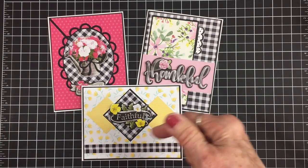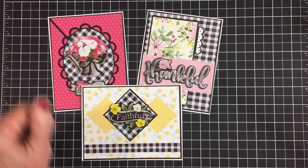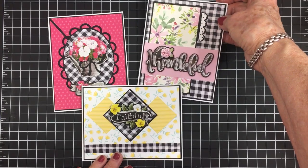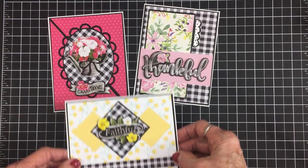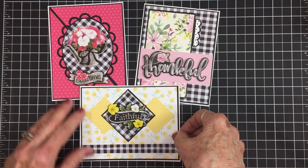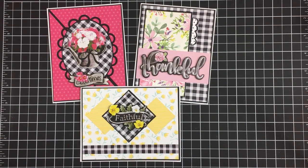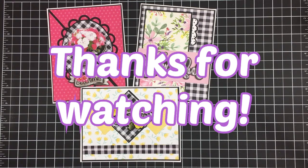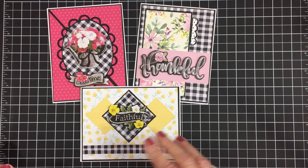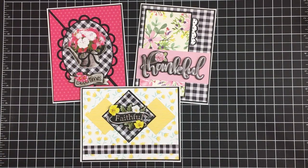If you have a favorite, tell me which one it is in the comments. I like all of them. I really like this one with that vibrant hot pink, and then this one is so soft and sweet with the pale pink, and I just love the yellow flowers on this one with the touch of black and white. Don't forget to go by my blog, cardstv.blogspot.com, and pick up any or all of the sketches — they're all free to download. Have some fun with them; we've got a weekend coming up and it's a perfect time to make some cards. I love you all, God bless you all, and I will see you again soon with another card. Bye now.